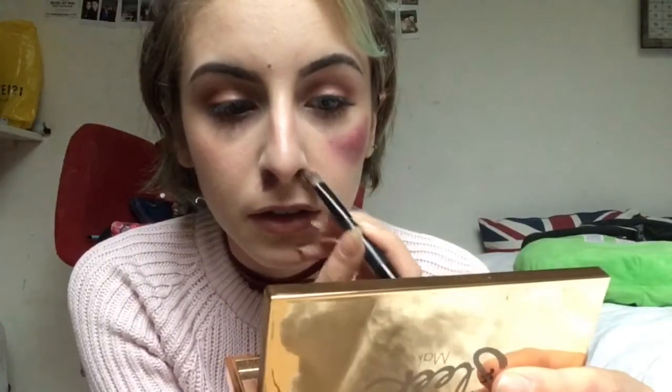Because now it's going to look like blood that dried. It's not going to look like you're leaking. And you just want to really go around your nostrils and make it go down. Yep, and you drag it down. You can make it look very dirty. That's what I like. You don't have to be neat. You have to be kind of messy. Here you go, and this is like a bloody nose. And after, depending on what you want to do, add more purple or add more black in it to make it seem older or newer.